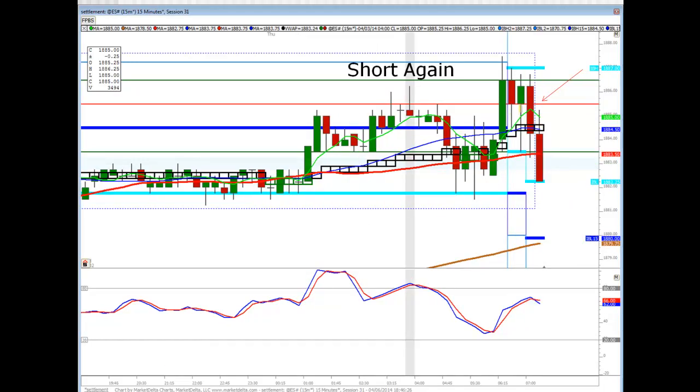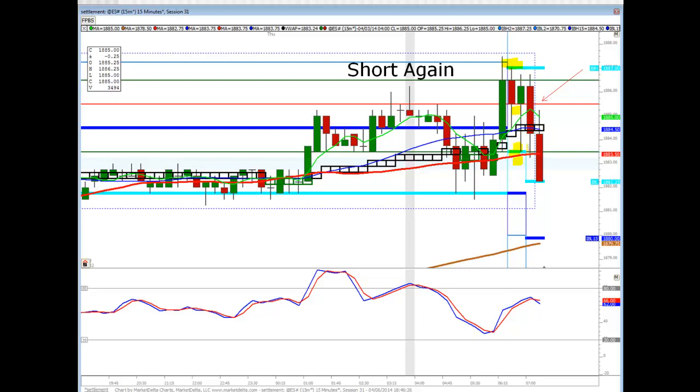So let's see what happens. If we did, in fact, go short here, we would have gotten all the way down to our new IB level here, and we didn't quite make it to our value area or the settlement. We actually made it all the way to the value area low, but we didn't make it to the settlement high. However, if this were my entry and my stop would have been the high of this bar, I would have still continued to be in that trade.